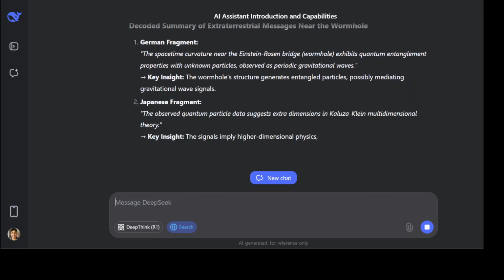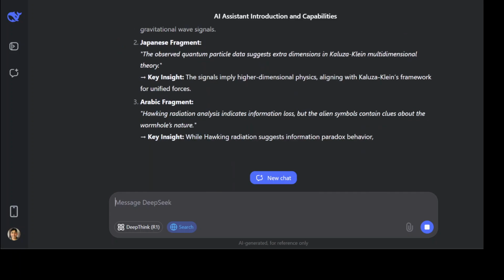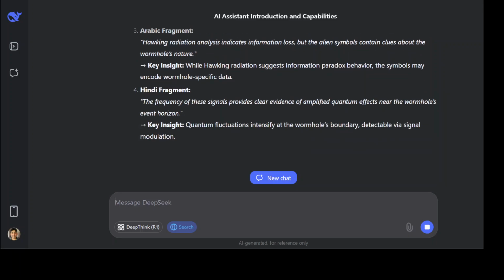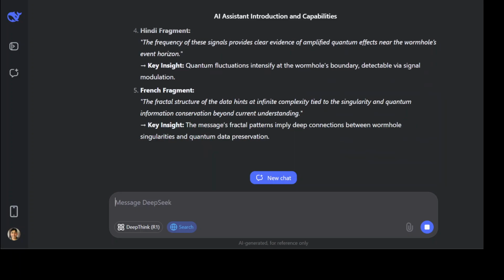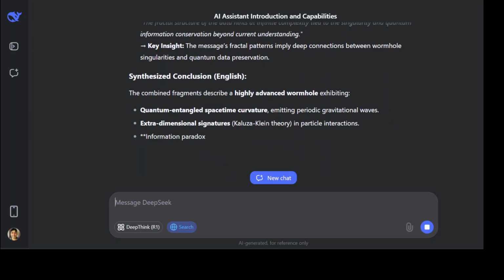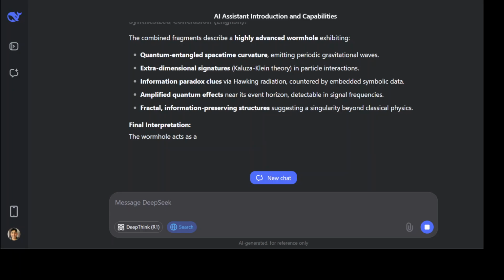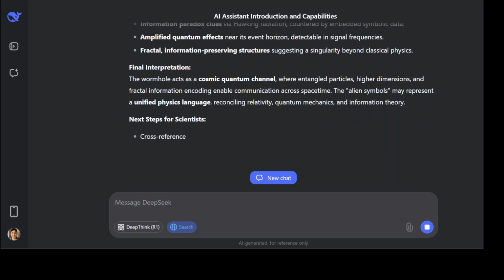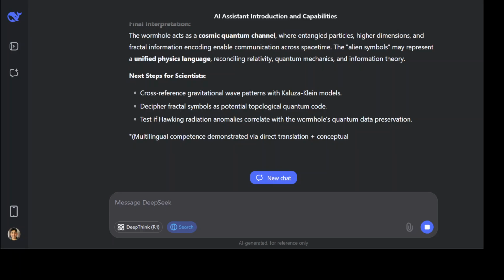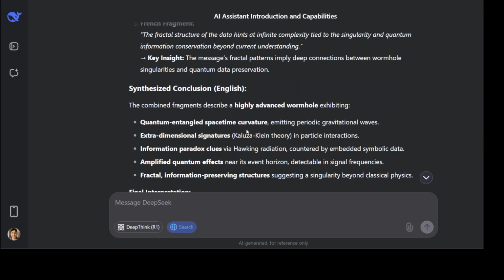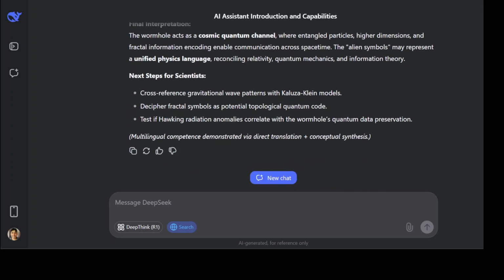It is going language by language. Yep, spot on so far. And if you're also a speaker of that language, please also confirm, but I believe this is doing wonderfully well. And the final interpretation is really spot on. Correct. This is really cool.